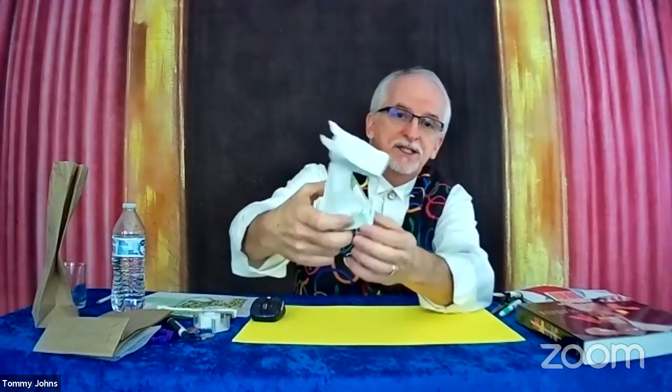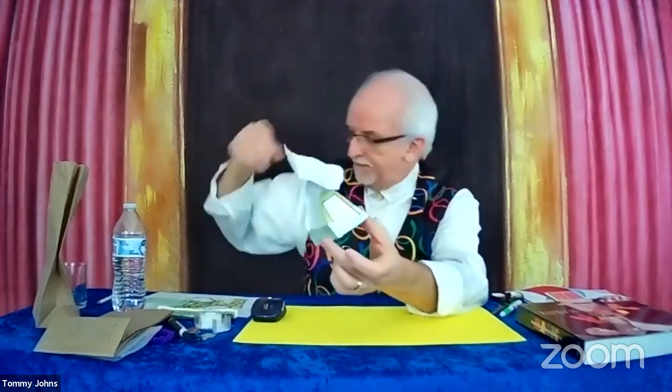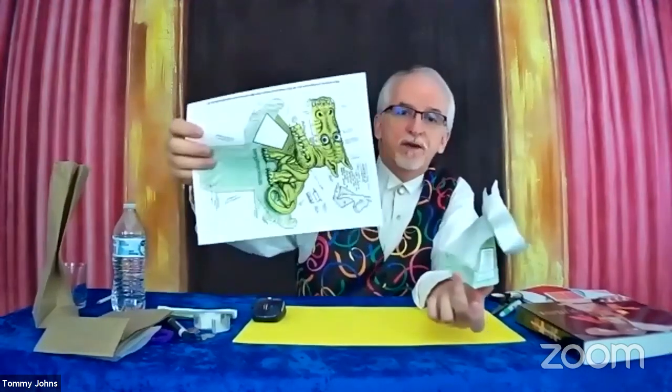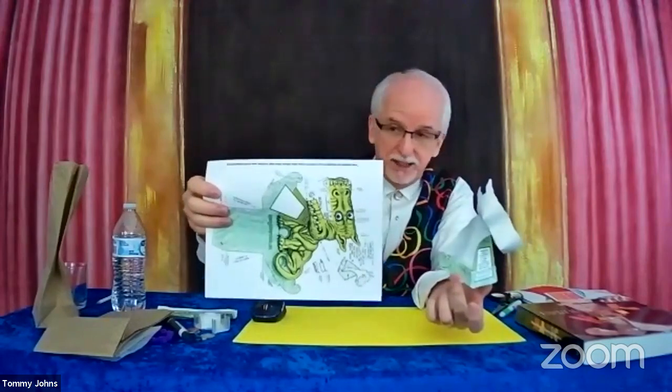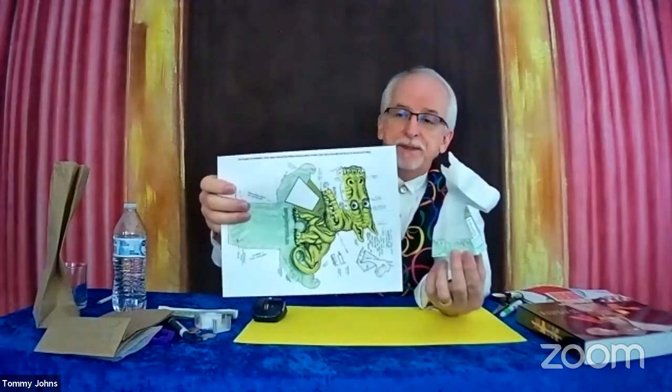because all it is a cutout and taped together of this, which is also one of the printouts. This one's a little complicated. So when you cut it, you're gonna need an adult to help you read the instructions and to make the finer cuts and to tape it together. But it's really fun, and you can have a lot of fun if you talk to your grandparents or talk to a friend on FaceTime or something like that, Skype. You can show them this optical illusion.